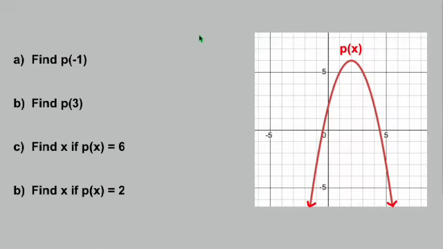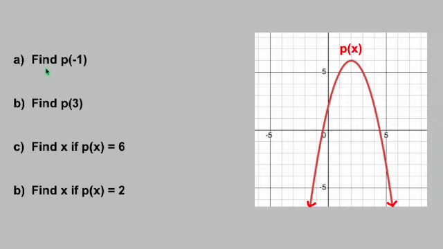Finally, what can happen with functions is we're actually given the graph of the function, and we're not given the equation itself. So you could figure out the equation here with higher level math, but there's really no need. We're just going to look at this graph over here. So it's a parabola. This curve is upside down, so it's definitely opening downward.